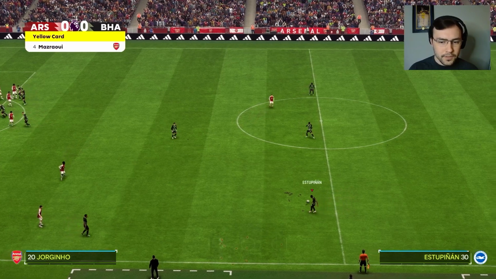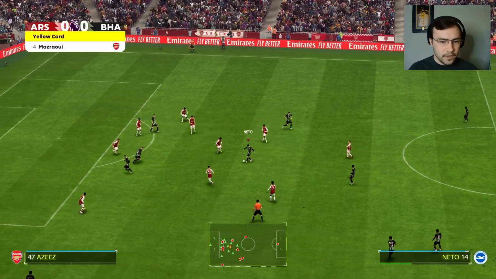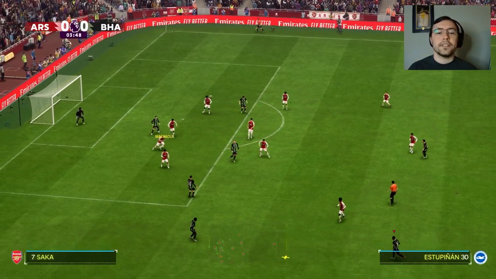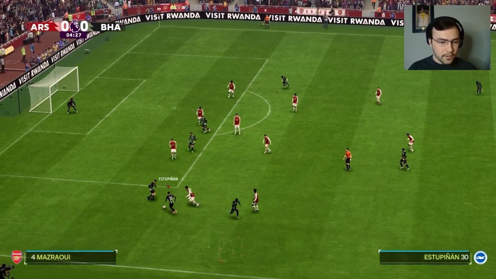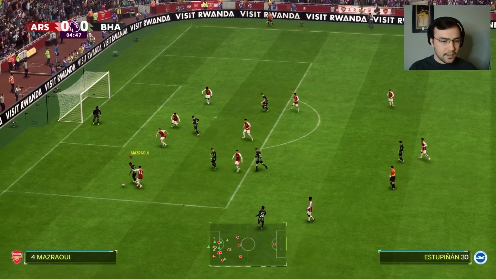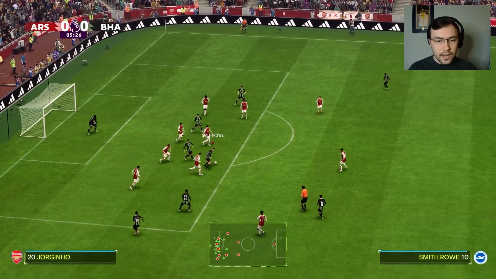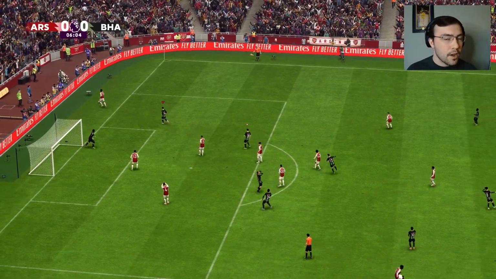We're going to go short with this one to Dahoud. Look inside for Pedro Neto. I see a run from someone there. Smith Rowe is going to end up with it. He's going to look over the top for Neto, unable to get it to him. Estupiñán finds himself with the ball. Adingra. Back to Estupiñán. Mazraoui does well to disrupt Estupiñán. We're going to look inside for Smith Rowe. Smith Rowe, against his former club, takes a shot, but that one will go out for a Brighton corner.